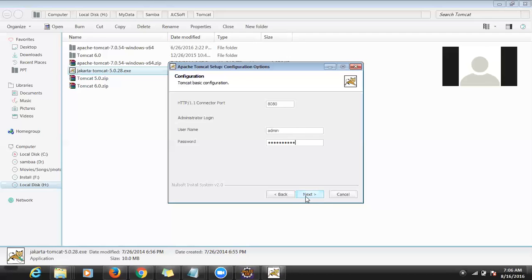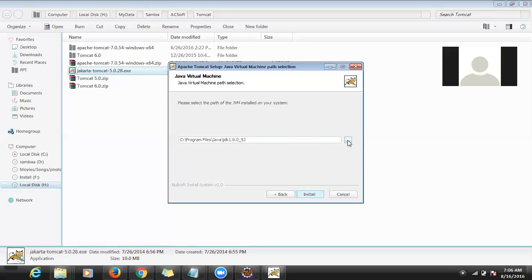Okay. So next, this is for Tomcat. It requires JDK. So you need to browse where you installed your JDK. Why? Because Tomcat is a server, it can run HTML, and you are writing Java code also, right? So it should compile, right? That's why it requires the JDK installation.